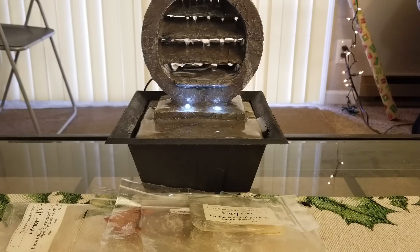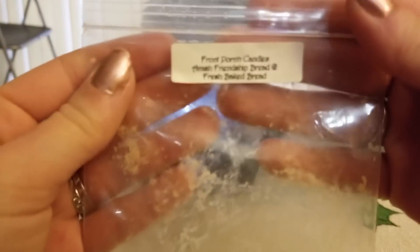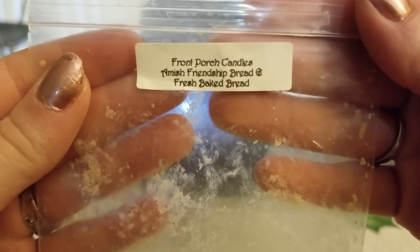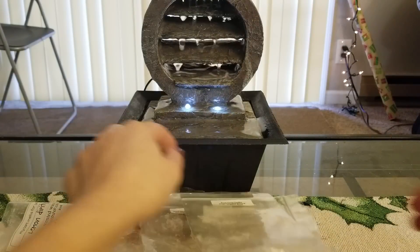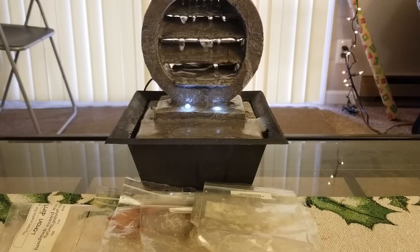What I ended up doing was putting in another warmer a Strawberry Shortcake Peeps Cake Swizzle Sticks blend from Rose Girls and that one was amazing. I'm glad I mixed those two together because it was really good - it might have actually been even better than the Strawberry Serendipity done that way. Also from Front Porch, this was a four-pack in Amish Friendship Bread and Fresh Baked Bread. I really really like their bread scents - again I hope I can find someone with a really nice Amish Friendship Bread to dupe that one.